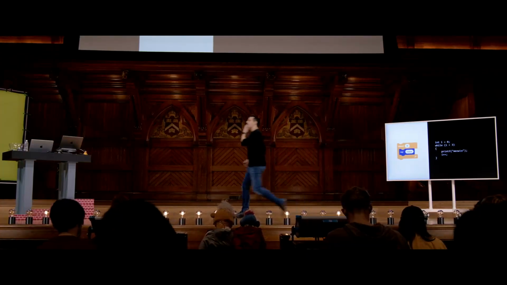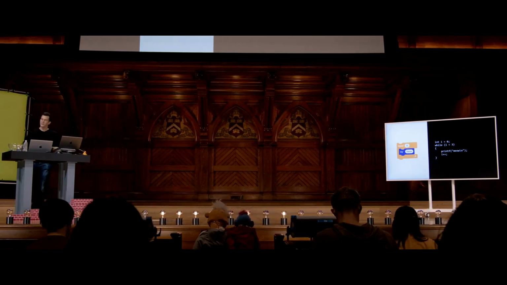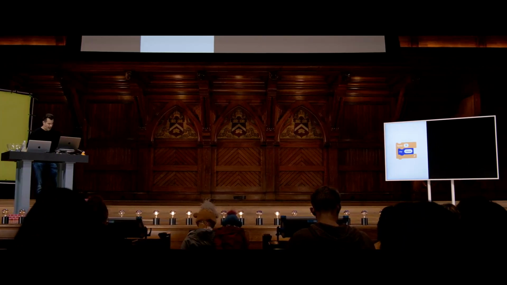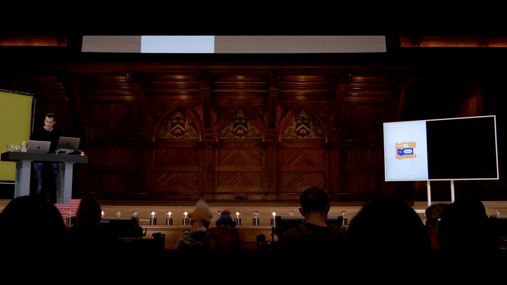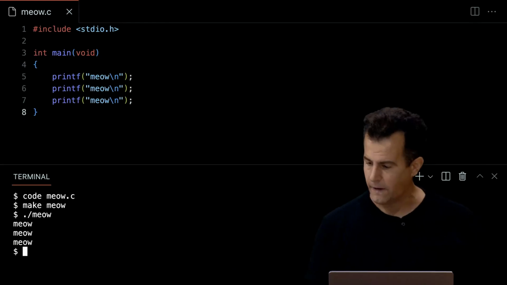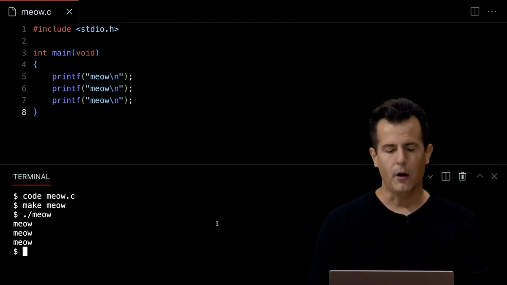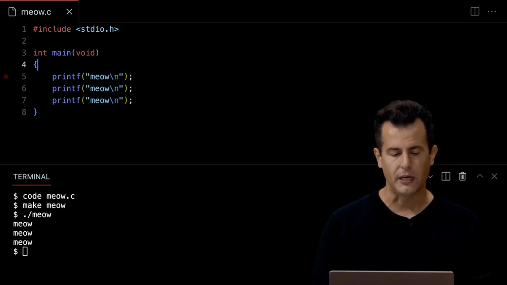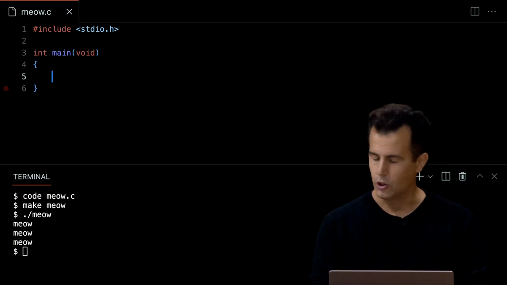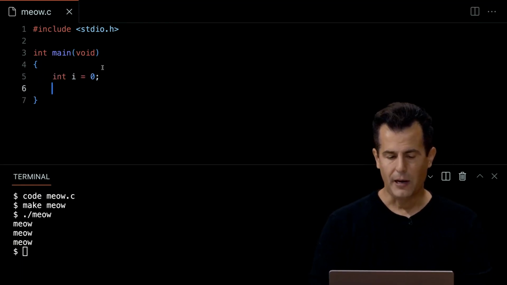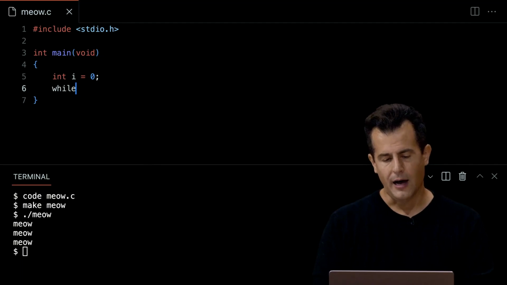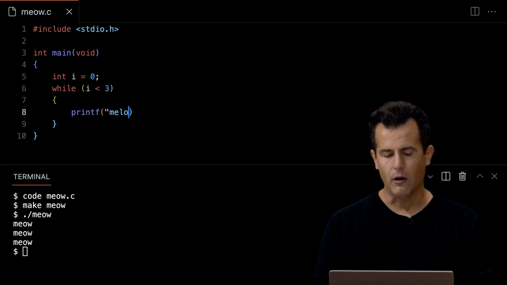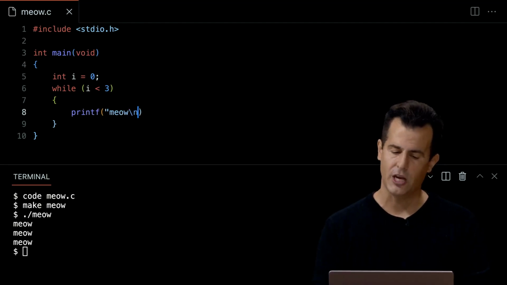All right, so now that we have those options, let me just give you one other. And this one takes a little more getting used to as well, but it's probably the more common way to write this. Let me go ahead and propose that we implement this as follows. Let me go back to my code here. Let me go into my several printfs, getting rid of all but one of them ultimately. And let's implement this in code. So let's do int i gets 0. How about then while i is less than 3, then let's go ahead and say printf, quote unquote, meow, backslash n.